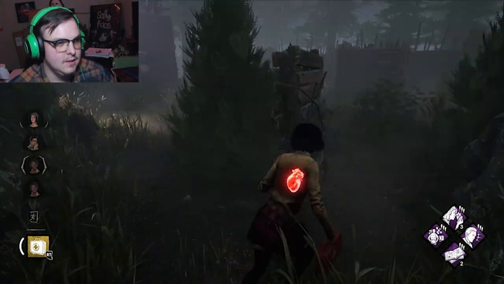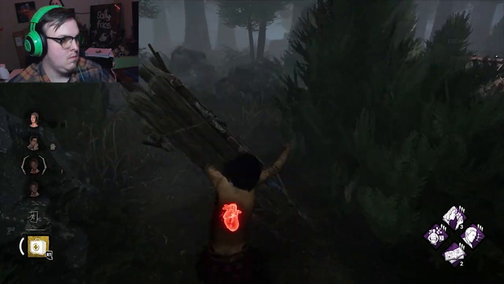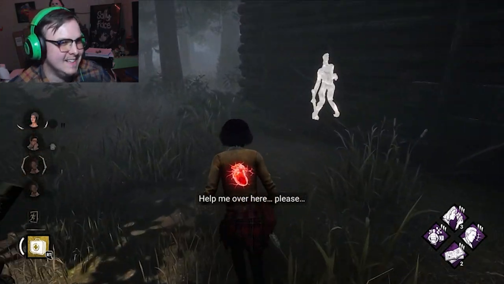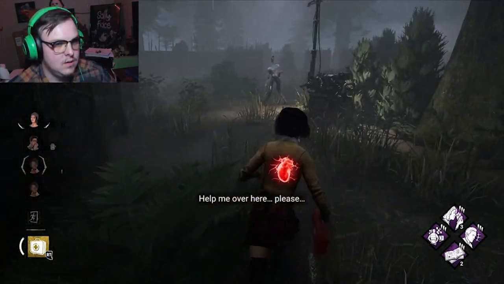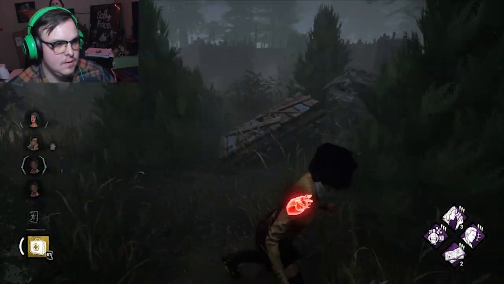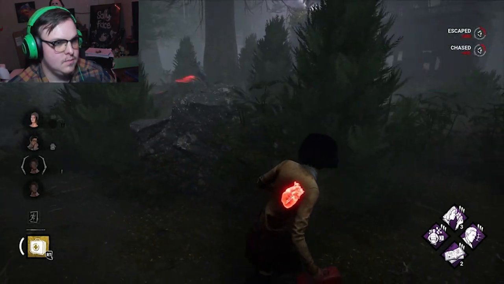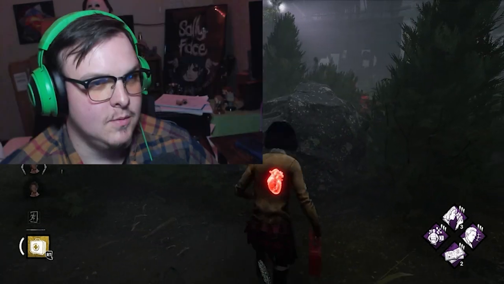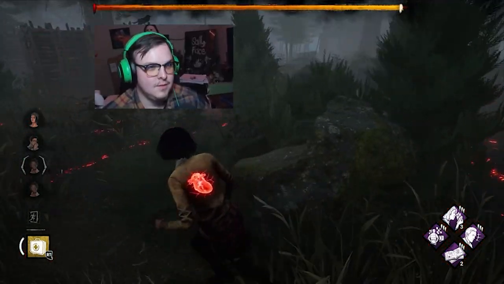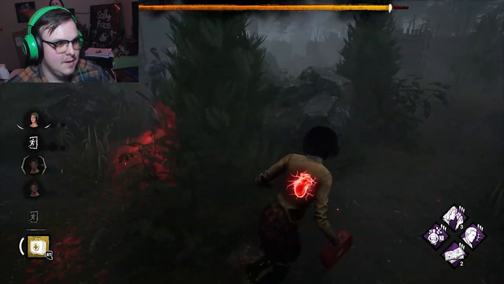I think it's best I just leave. Oh, that didn't work. That was a good teleport. Too bad I saw it coming. Well, what are we gonna do? What are we gonna do? Ooh. Oh, I got stuck on a rock. That's gonna be my downfall.